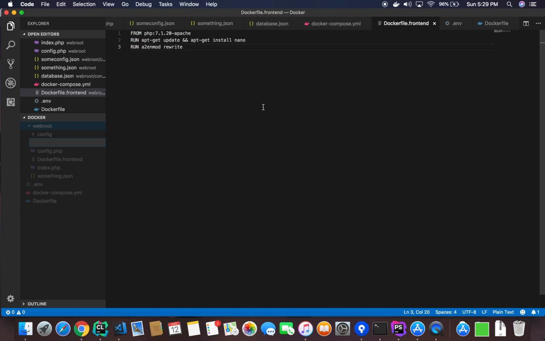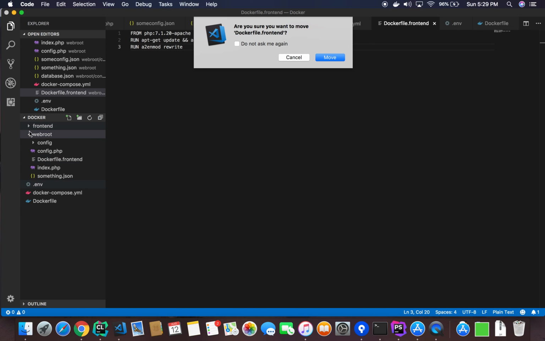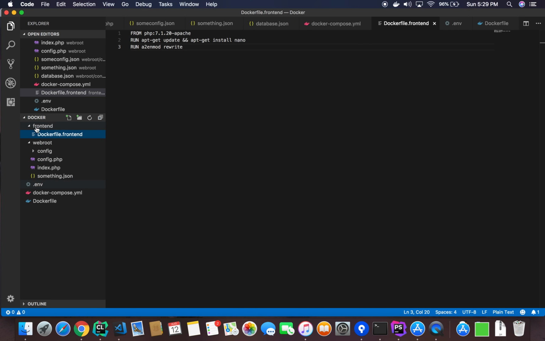Let's go create that front end folder again, and that should not be in webroot. That should be down here. Okay, and let's move this Dockerfile to front end. Let's move that again, and let's rename. See, I don't like the way that Visual Studio does folders. It throws me off.